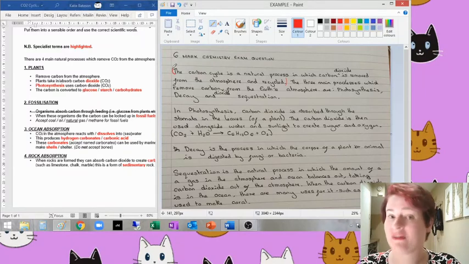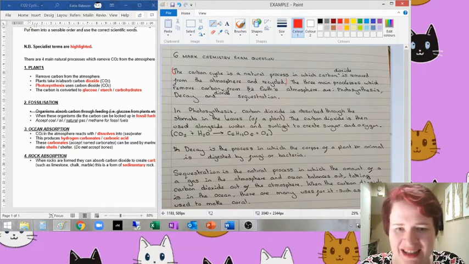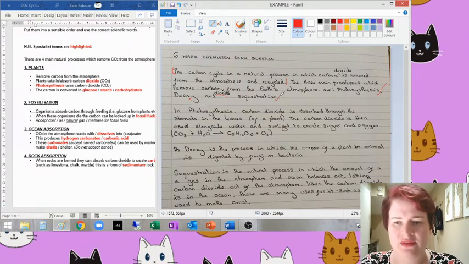Now that obviously will be very different in English exams, history, geography, something like that, okay? In the science exams, we just want to get down to the facts. So three main processes which remove carbon. I love that they've added this little bit here, carbon dioxide, they've corrected themselves, lovely, well done. Photosynthesis, yes, you are right. Decay, no, and sequestration, yes. So they've definitely given two correct factors already there. So if they've got the scientific language to get it, we're probably looking at 4 marks.